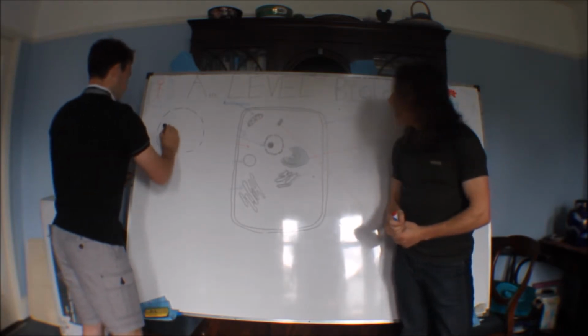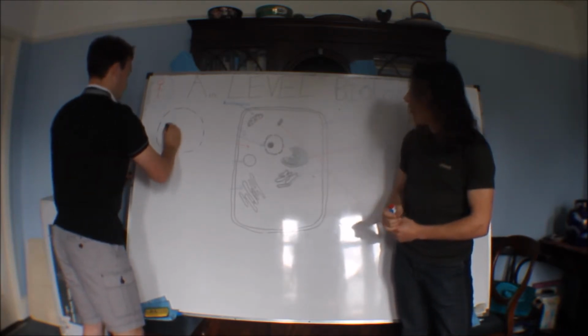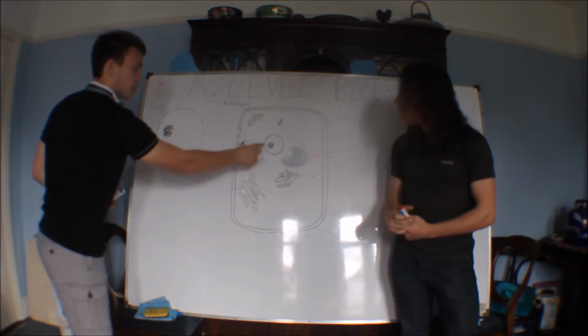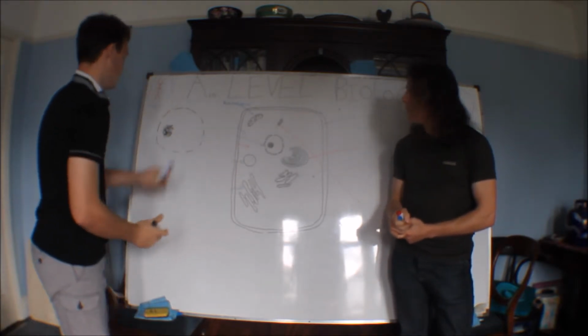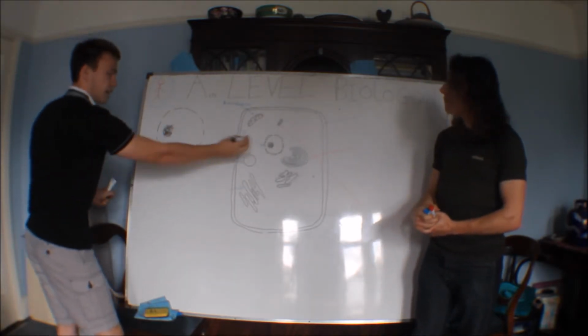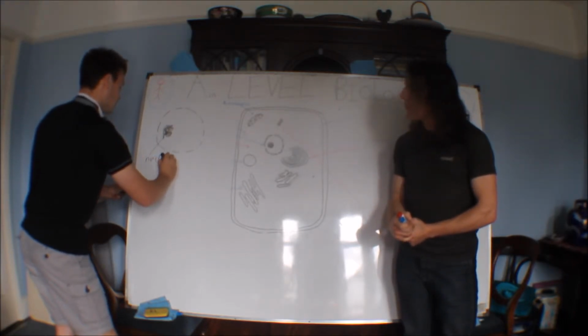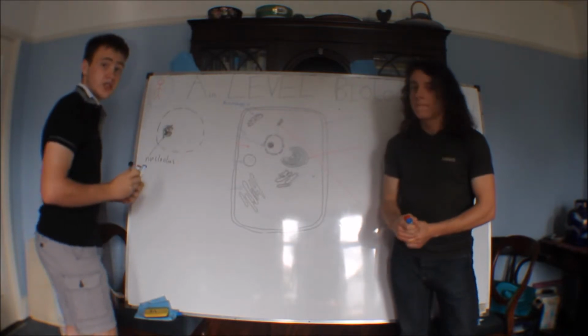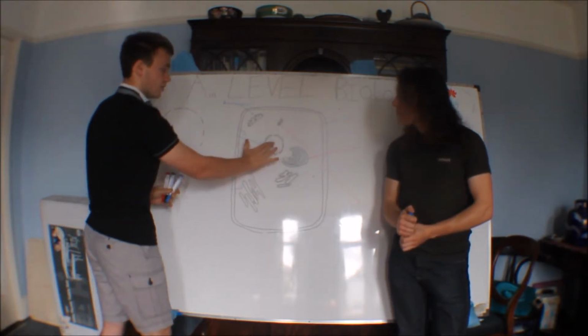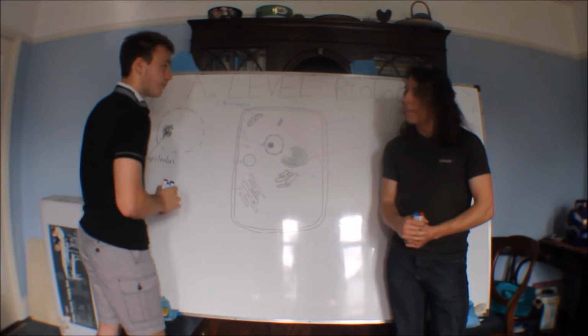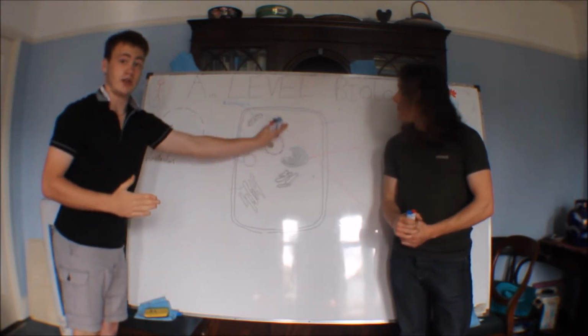It's got different areas. So the bit that Wayne's drawing now is the nucleolus. It is indeed. And I've put it as lots of dots here because that's what it really is. But I'm being lazy because lots of dots you might not be able to see any better than that. Yeah. So we've got a nucleolus. So this is a step up above GCSE. Yeah. And that produces the ribosomes. So that's why it looks like lots of dots, and it produces them for the rest of the cell. Yeah. How would it leave this nucleus if it makes ribosomes?